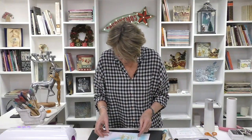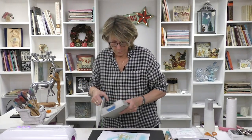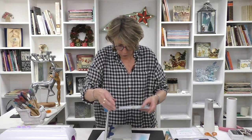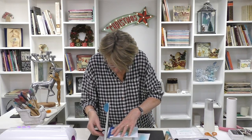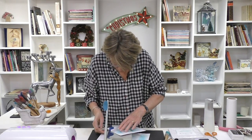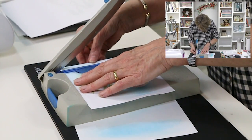Right, and then when we've done that, the next thing is we'll just trim it. So I'm going to just trim this edge off a bit so that it's in the right, yeah, that's it. Just a little bit off the edge. Same all the way around, I reckon. That'll work nicely.